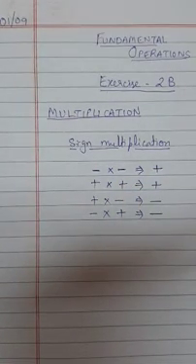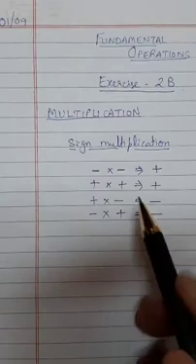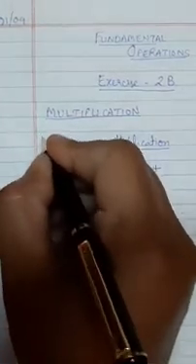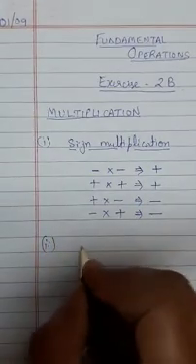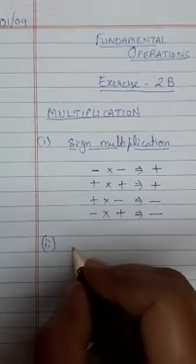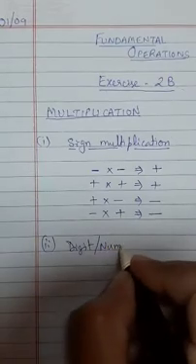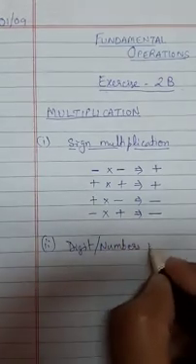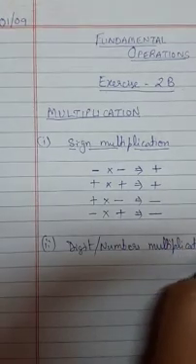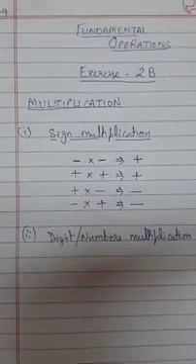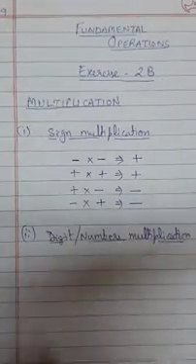So whenever we are going to multiply the terms or the expressions in algebra, the first thing to be multiplied will be the sign. The second thing which has to be taken care of is the multiplication of the numeric coefficients. That means the digit or numbers multiplication. That means initially we are going to multiply the sign and then we are going to go for digit or the numbers multiplication. That becomes our second step.